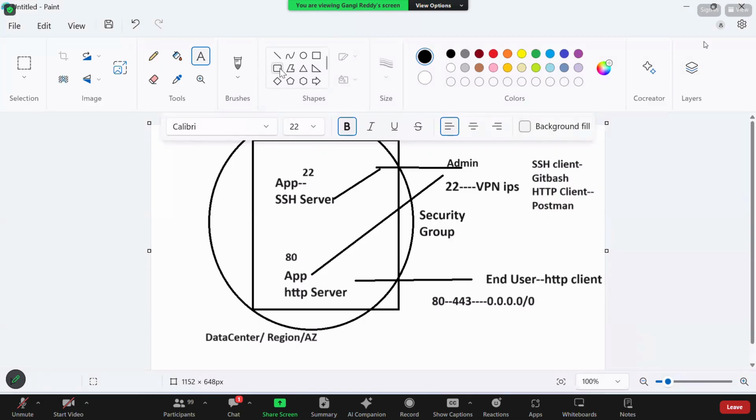So from where will we download the application, what is that place called? As an admin, as an infra guy, I need to download some application because as an infra person I want to control something.